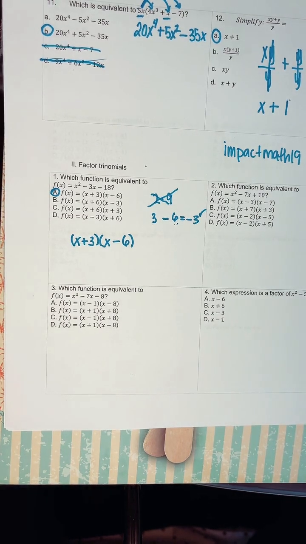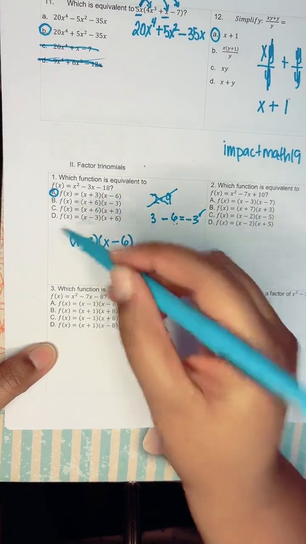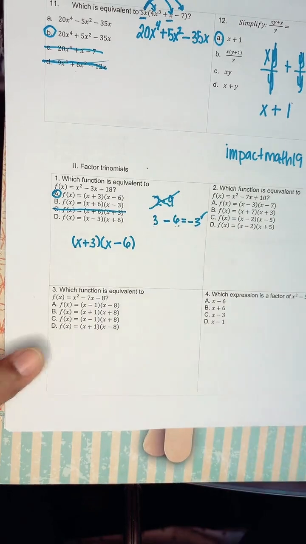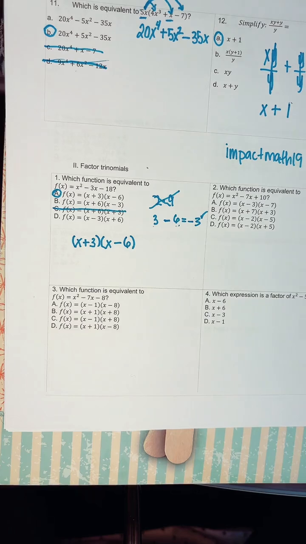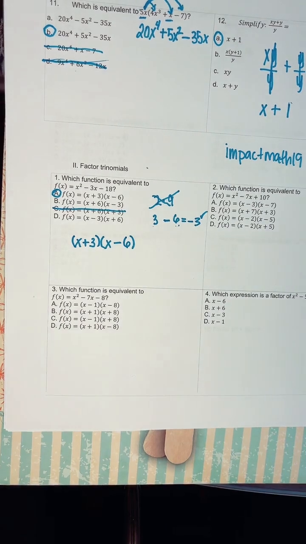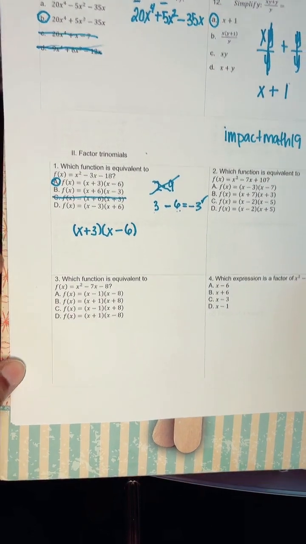So let me tell you this, so you can lessen your answer choices. When you have negatives, there's no way it's going to be a plus. So that's automatically out. Anything without a plus and minus was out. And then they did not give you one with both negatives, so that would have been another one that was totally out as well. But yeah, that one was not even an option. All right.